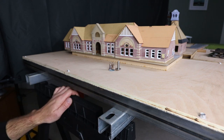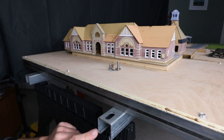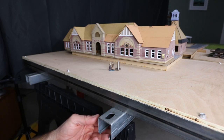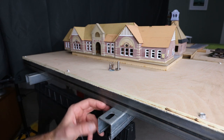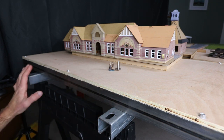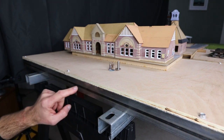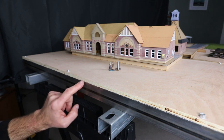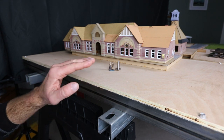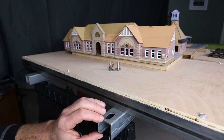Now, at the moment, I've just got a little plastic trestle, but in time I will make proper legs. And one of the great things about this Unistrut system is that you can get all sorts of brackets and things that will bolt onto it. So I could probably just go and buy a bracket that will take a similar piece downwards as a leg. Anyway, for now it's a trestle and it works fine. So you can see the basic board construction is a steel tubular frame, and this is a 40 by 20 millimeter rectangular hollow section, plywood tops, and that sits on this Unistrut frame.